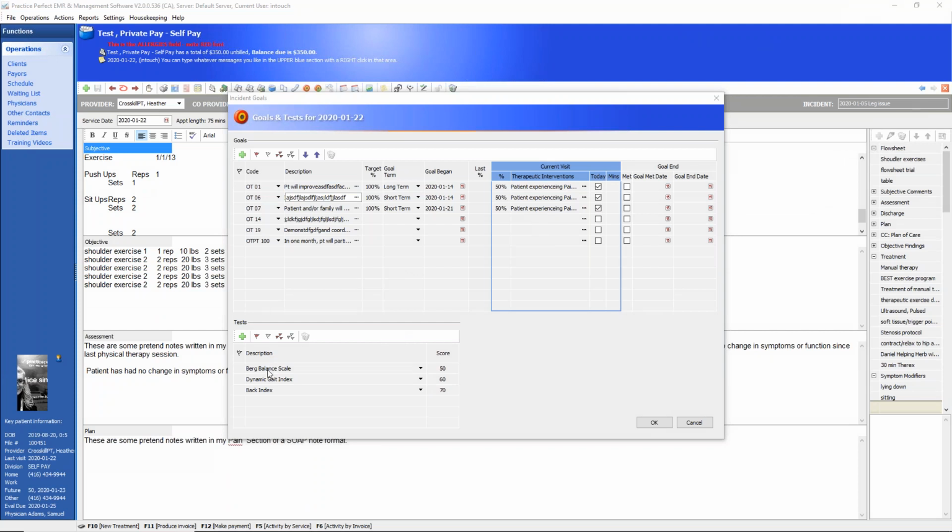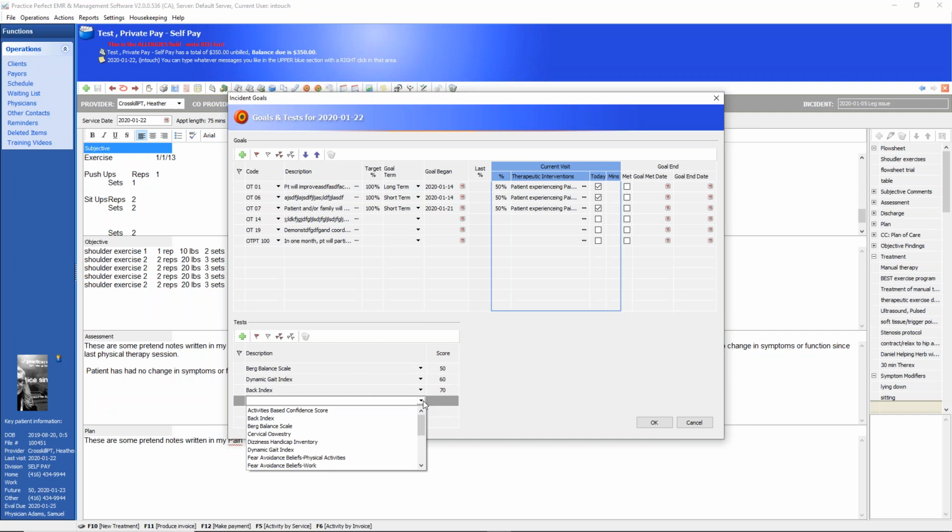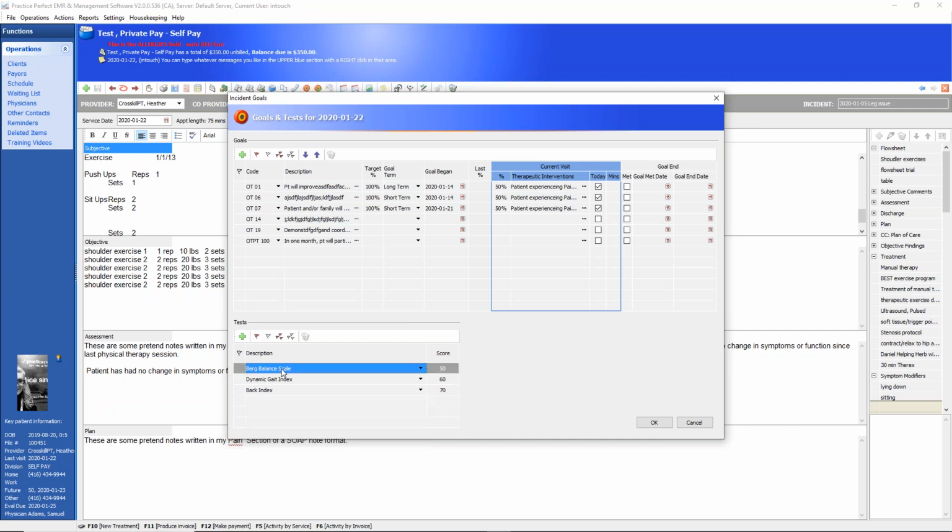Below that on the left-hand side is a recording of test results. So I should rephrase that. It's not the actual test that you're attaching to this pop-up. It's a reference to a test that you may or may not have performed today. So green plus line provides you the list, and you control the list in housekeeping, but you pick something from the list and then you enter a score on the right. So you're just basically saying, I provided this test on the patient and they scored a whatever today. So that in the future, if you want to print your note from 5 months ago and then print today's note, you can compare scores.